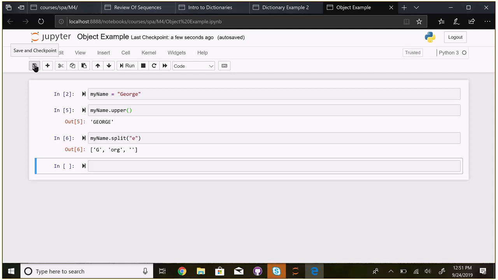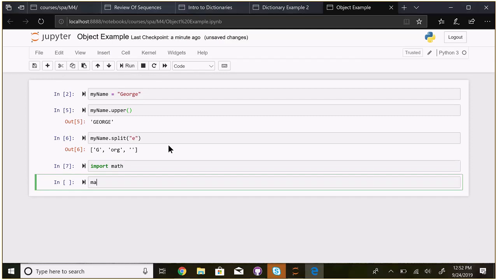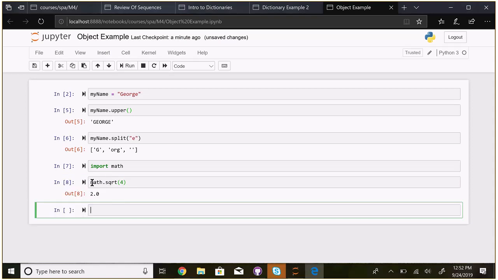Yes. Okay. Yeah, so the dot notation is the way that you operate on a particular object. It's also the way that you operate on a module. You remember when we said import math before? We're importing the math module, and now we have it available. Well, math.sqrt is really giving us the square root of that.